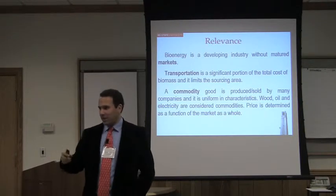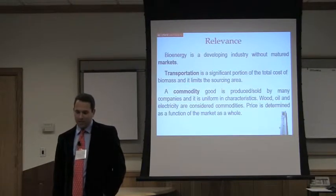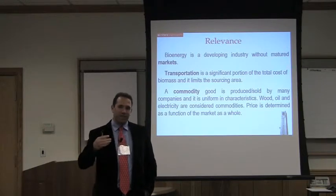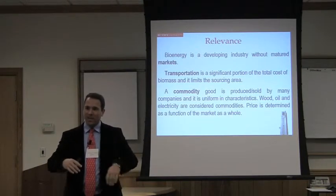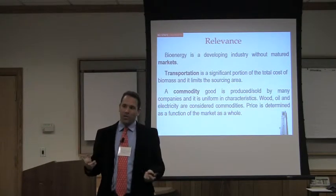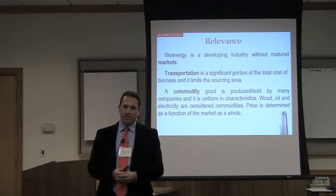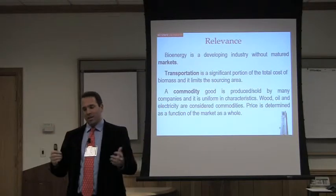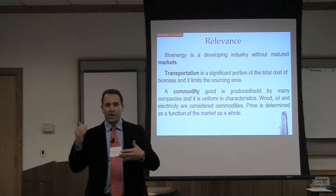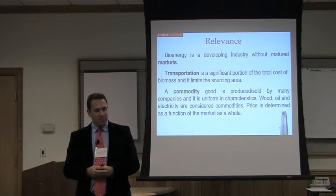The other thing is that we're talking about a commodity. Wood is a commodity, and we're competing against oil and other energy sources which are commodities. The important thing to understand about commodities is that we cannot drive the price. The industry as a whole is going to determine the price, so we need to adjust all of our operations to meet those prices and get a profit out of it. So it's basically doing a backward step. We have the target price, and then we go back and reduce everything else to be as efficient as possible. And that's what we need to deal with.